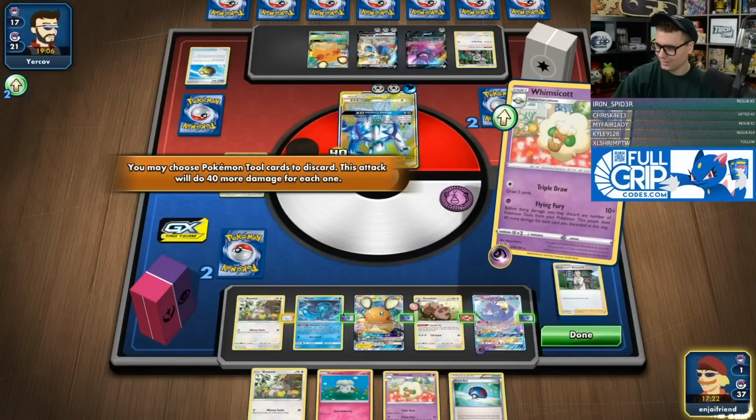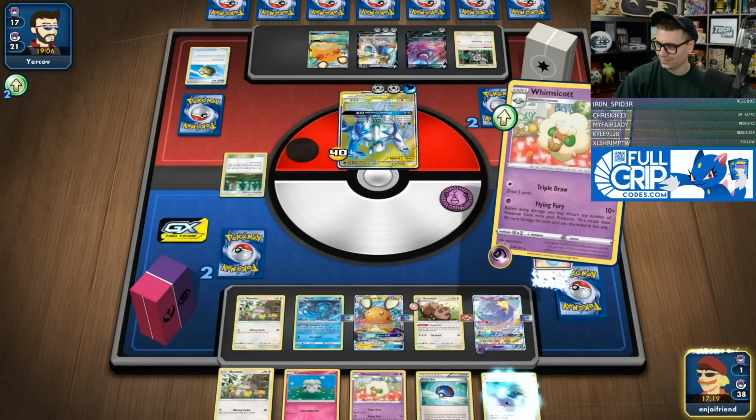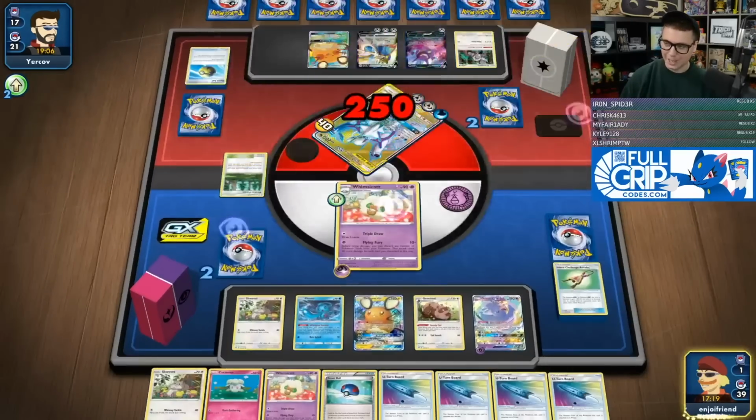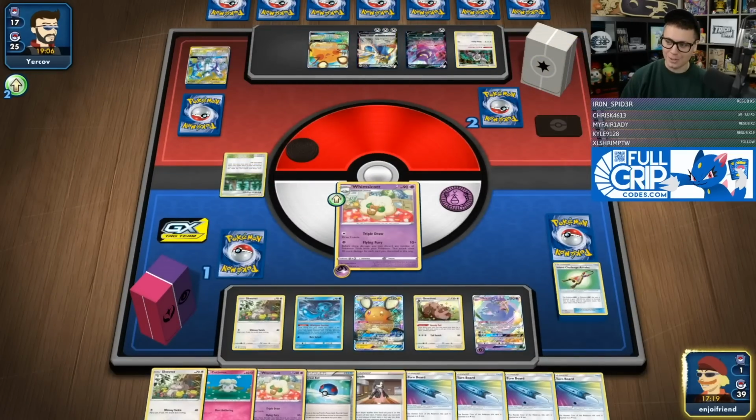1, 2, 3, 4, 5, 6. 250 damage. And SGG's Mr. ADP. Yeah, good game. Also, no re. I do not want to have to do that again.